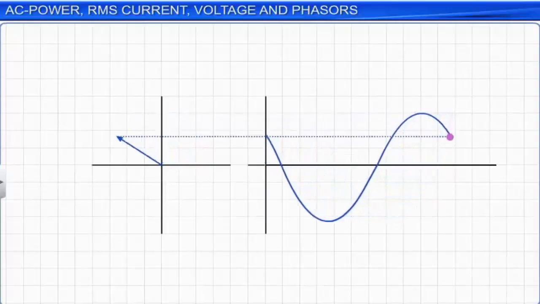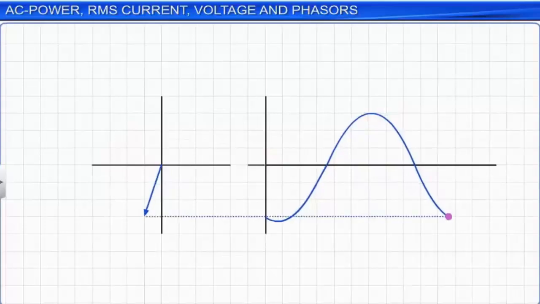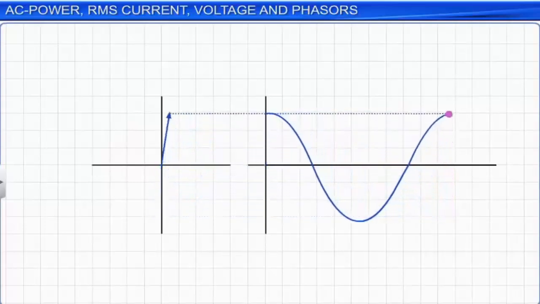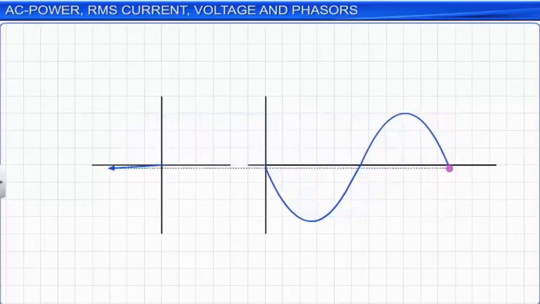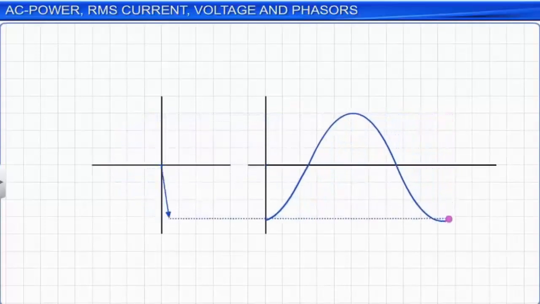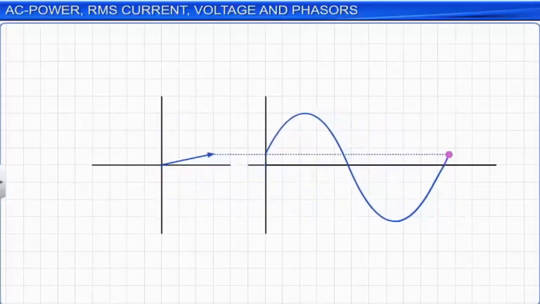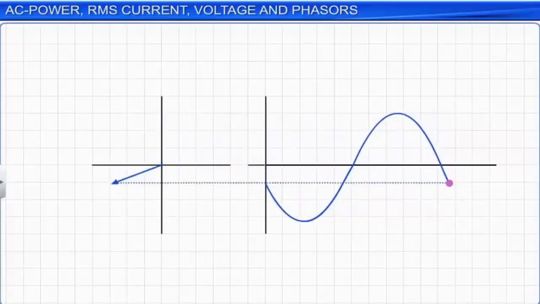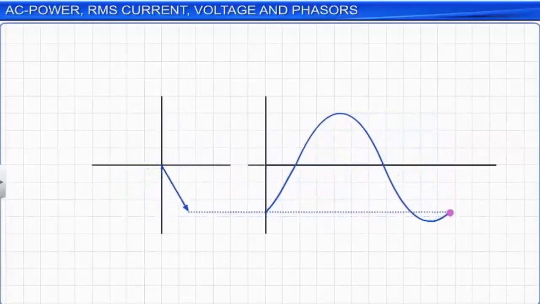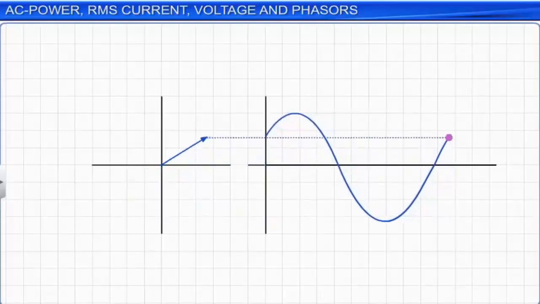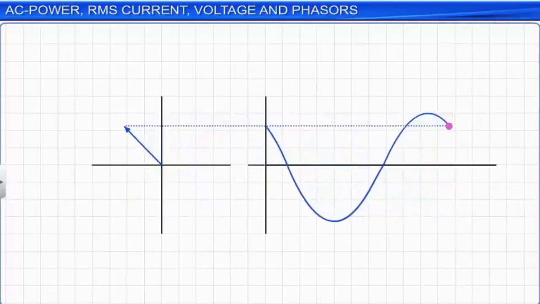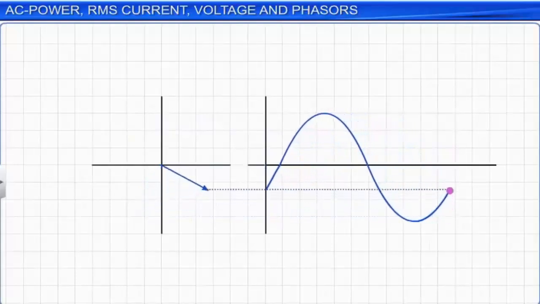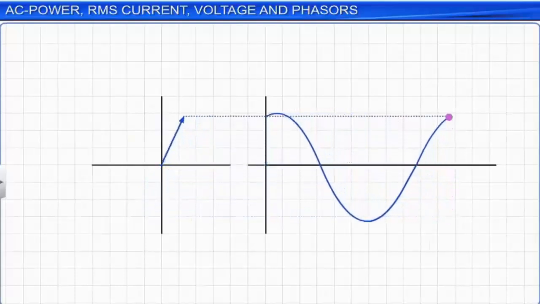A phasor is a representation of a sine wave whose amplitude, phase, and frequency are time invariant. We can visualize a phasor as a phase vector that rotates about the origin with an angular velocity omega. Thus, the phasor of a wave is a vector that has a magnitude equal to the amplitude of the wave, and that rotates around the origin with an angular velocity equal to the angular frequency of the wave.